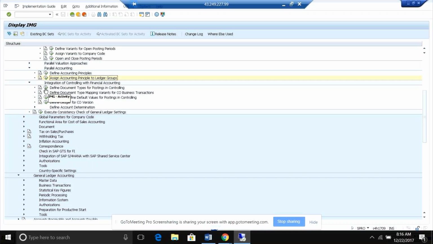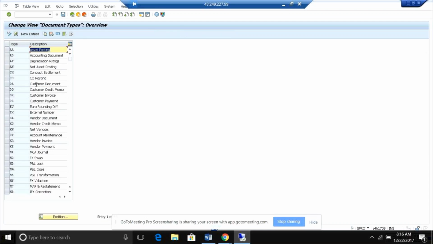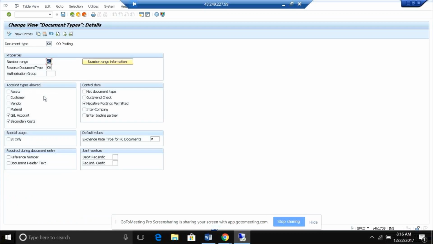So we are defining document types for posting. This is one document type that we are using. This is a CO document type. For example, earlier, when we did internal postings, especially with secondary cost elements, within the controlling area, within the controlling module, we need not have had a financial document.